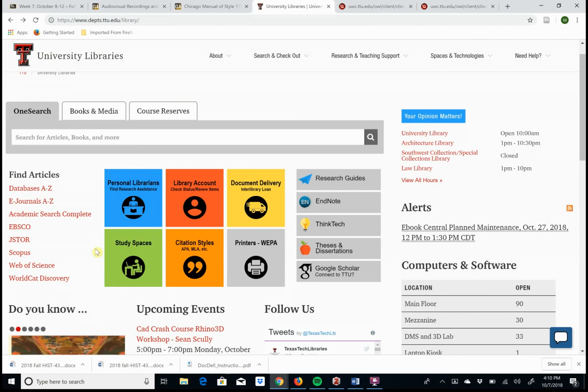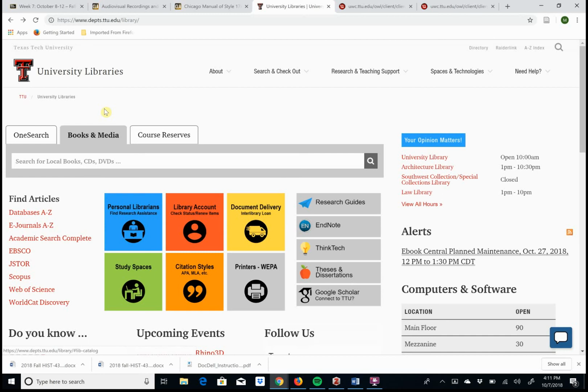There are actually shortcuts here on the home page that take you right to Academic Search Complete or JSTOR. And so this is where you would find some academic articles, scholarly articles that are secondary sources for your project. And of course up here, we can search directly for books or potentially films that our library has as well.